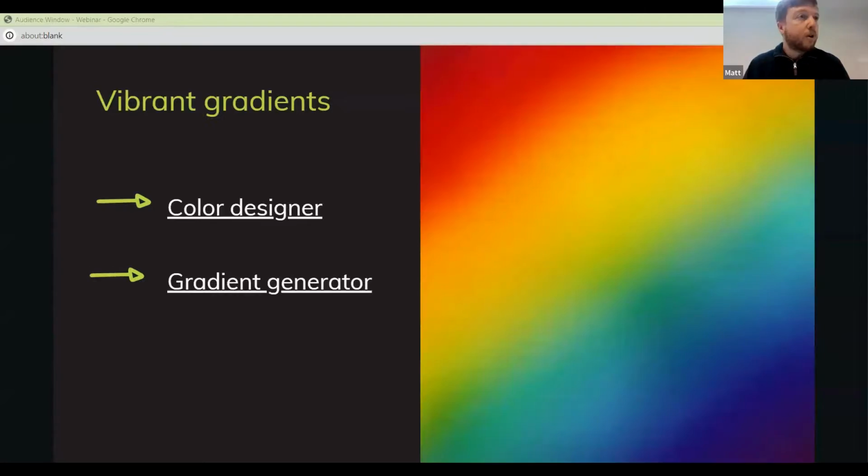It's really good. Vibrant gradients, as I mentioned earlier, gradients are coming very much into fruition. So these are just a couple of tools for getting the color variants to help you in your design. Often in platforms, it's hard going from A to B. You get a lot of faded colors in the middle. This especially gradient generator works by moving around the color wheel rather than through it, so you don't get those whites and dulls in the middle. So that's very useful.